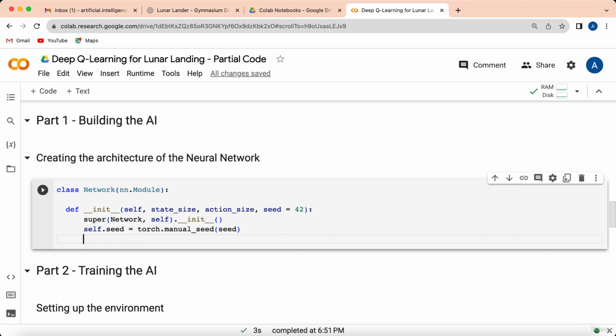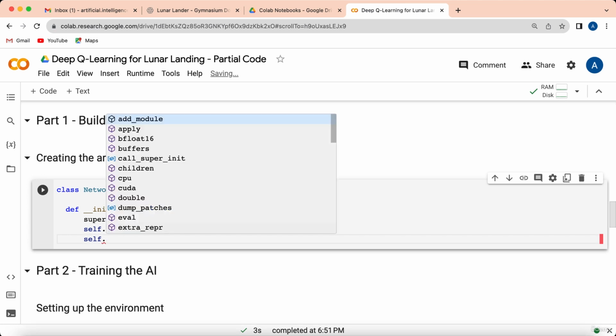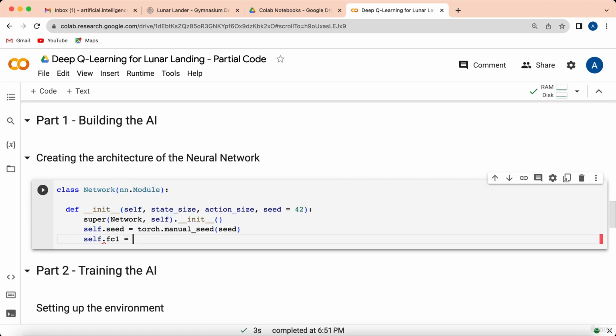All right, so let's do this. Let's start from the first full connection between the input layer and the first fully connected layer. And therefore, the first variable I'm creating here is going to be FC1, representing the first full connection between the input layer and the first fully connected layer. All right, and so how do we create that?